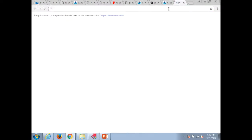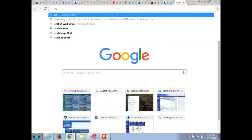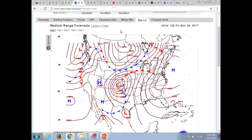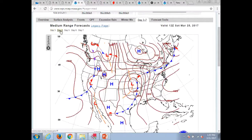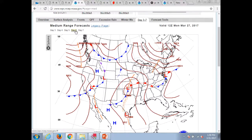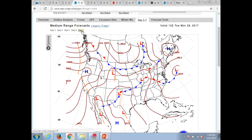One last thing I'd like to look at, if we go to the WPC up here, looking at the kind of days 3 through 7, just kind of looking at what we're going to be looking at. So this is a Friday morning again this week, going to be kind of moving through. And then we have this cold front draped a little bit to our north. Again, this is going to be the battleground. We're going to end up staying probably on the warmer side of the cold air, but it's not too far off to our north. It does drop a little bit as we head through the day on Sunday, but nothing super strong. Another little bit of a disturbance, and we're kind of just in this more zonal flow. Certainly there is some activity, but nothing huge in the outlook.